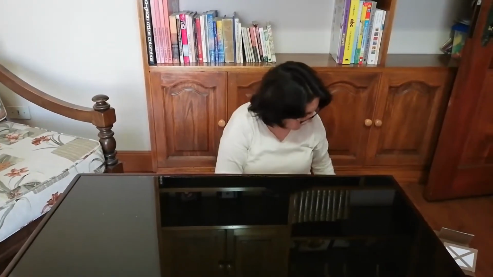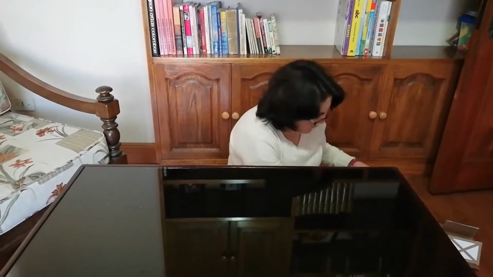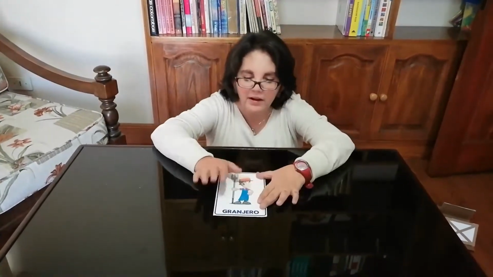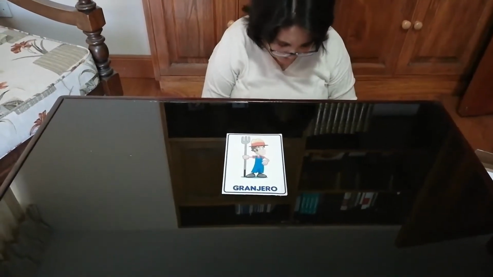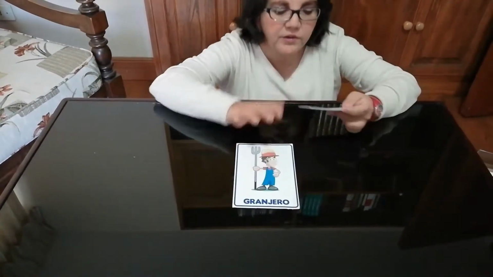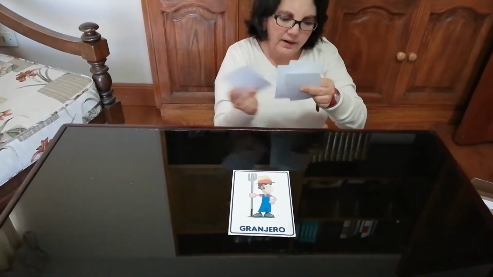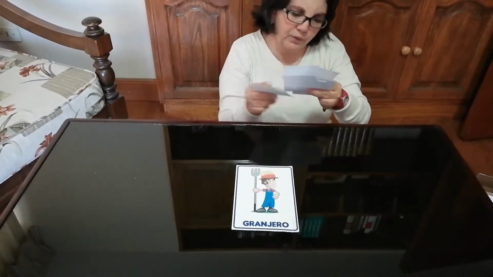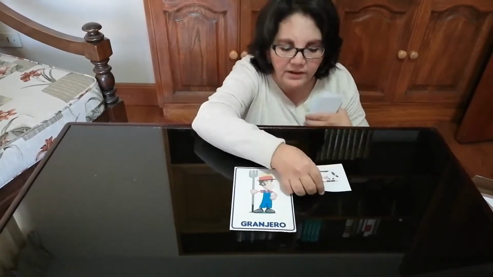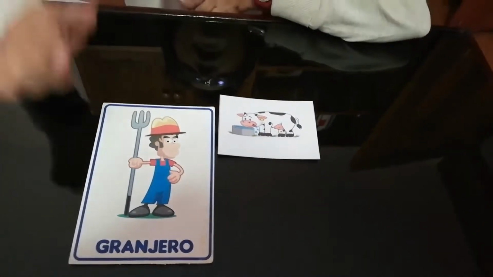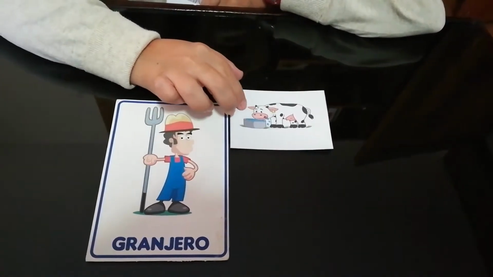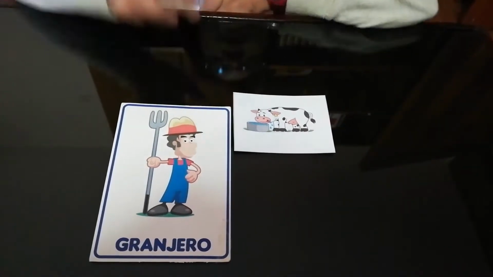And now we're going to talk about how the farmer has to take care of his animals, okay? So the farmer has to give his farm animals clean water, yes? The farmer gives his animals clean water every day.